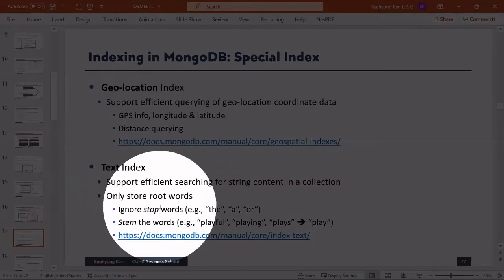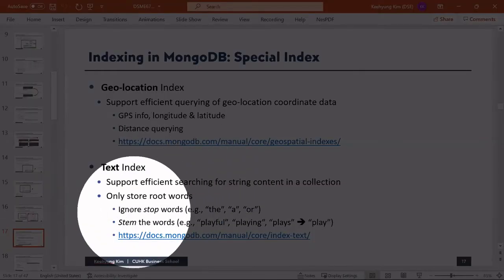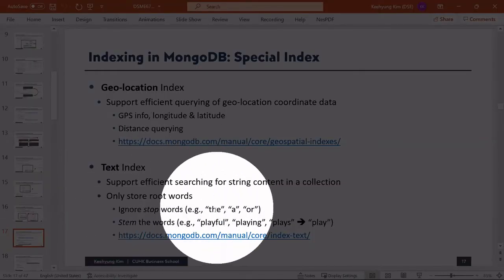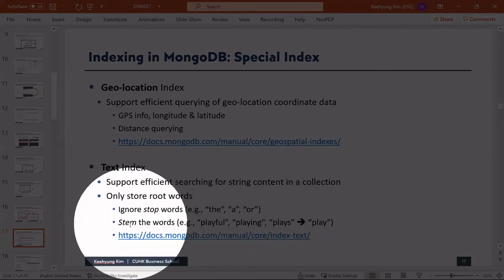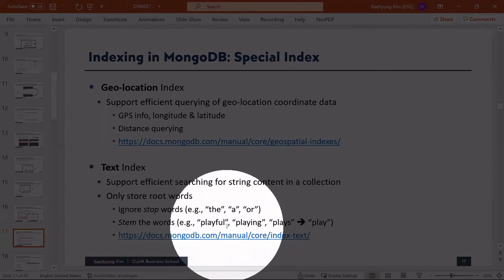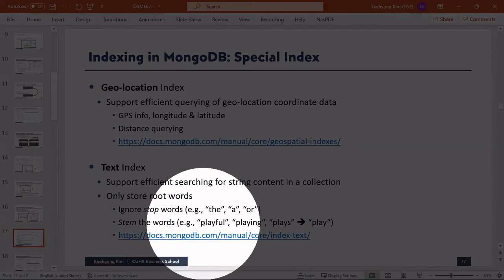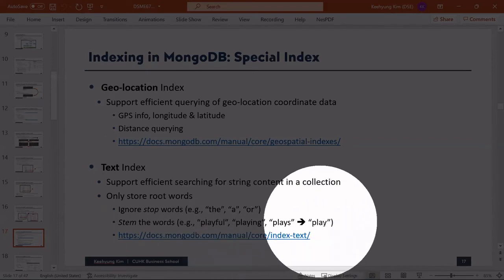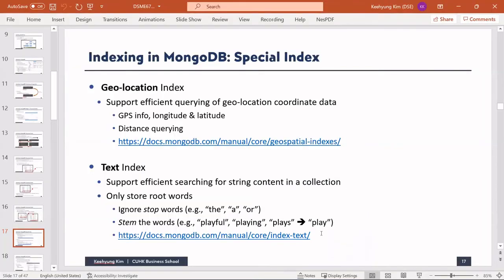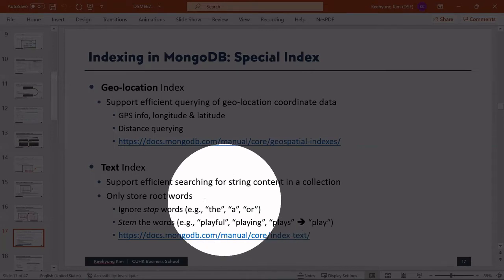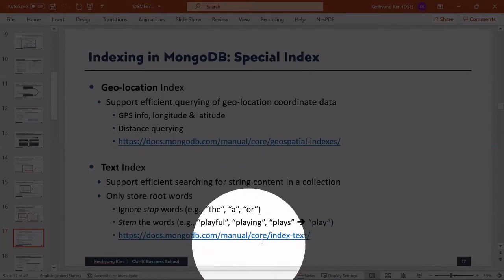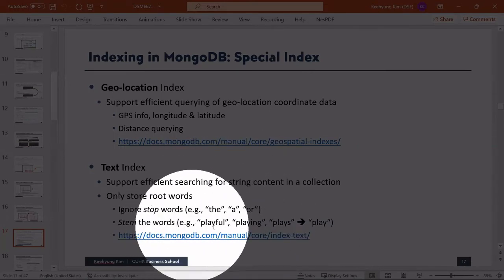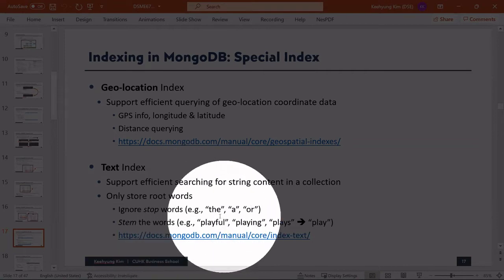If you make a text index, it will only store root words, which means that it will ignore stop words, something like the, a, or, and also it will stem the words. So if the words are playful, playing, plays, they will all be considered the same word as play. If you are familiar with natural language processing, you may understand the powerful feature of stemming or ignoring stop words.